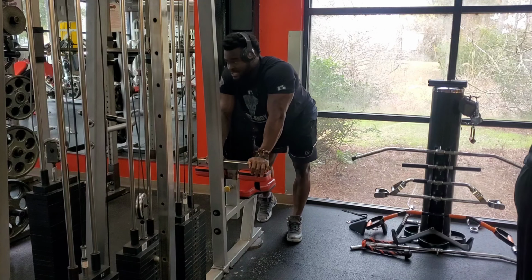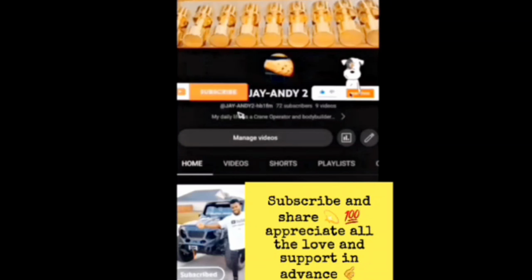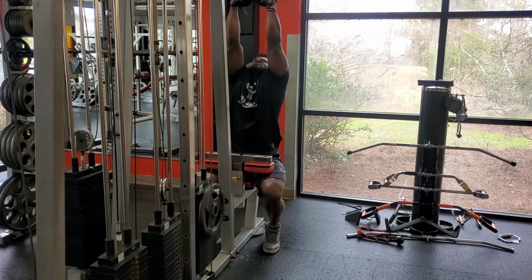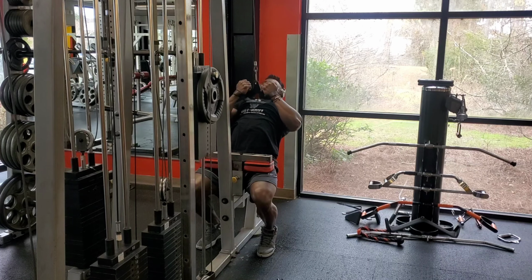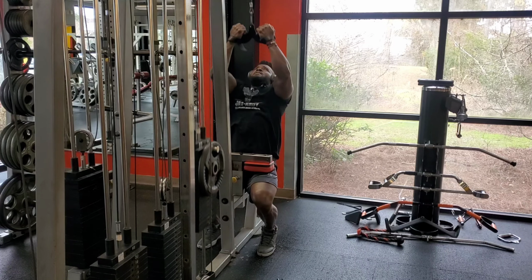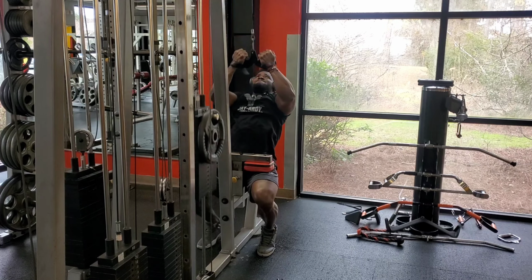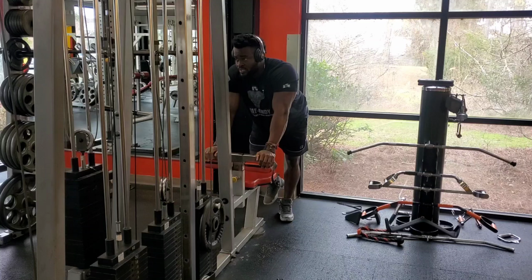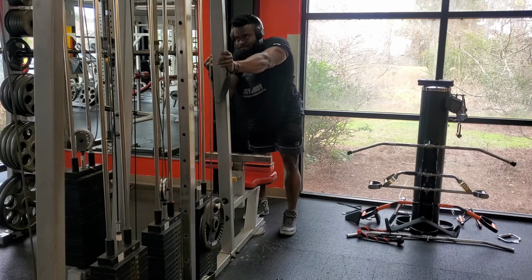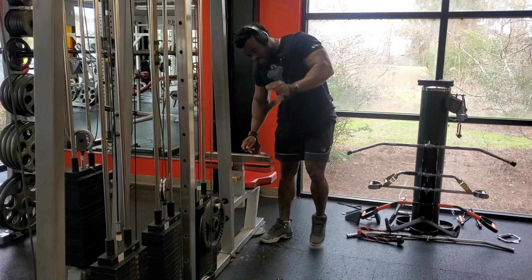That's pretty much it. I guess I'll take that as one set. I take this as my first or second set, but whatever it is. And squeeze. And you already know. Focus on that mind muscle connection, stretching the lats and get that squeeze. That's all we're doing. I'm gonna nut it up a bit. Just a little bit.